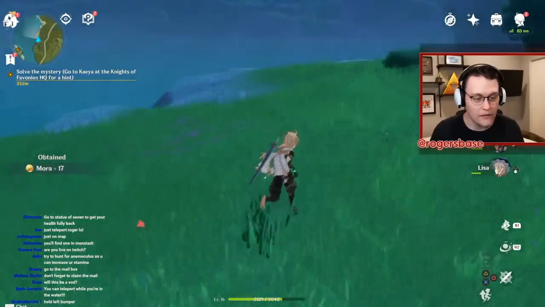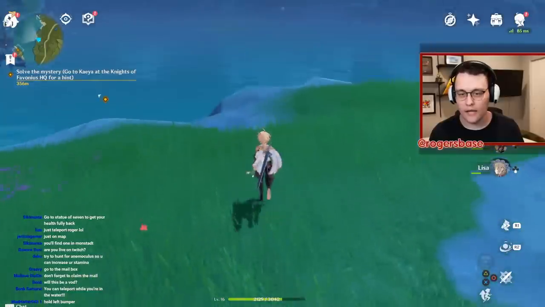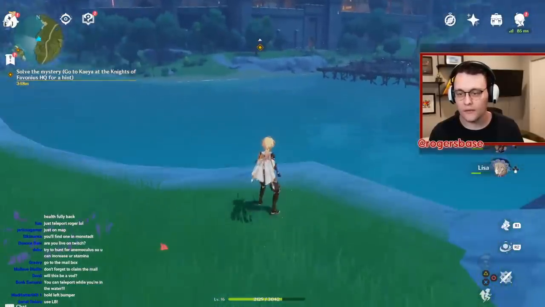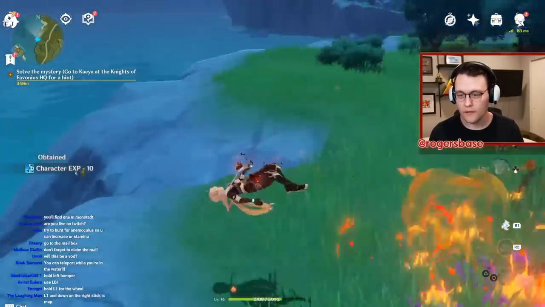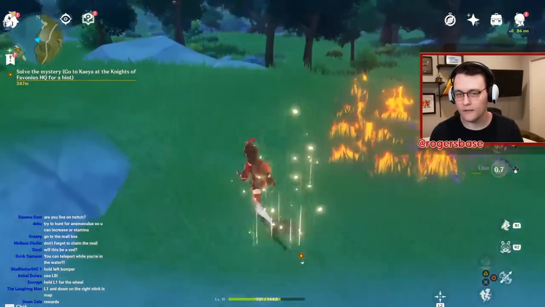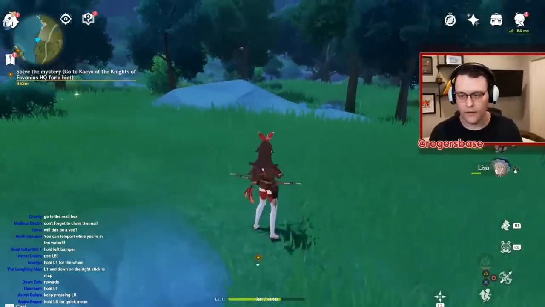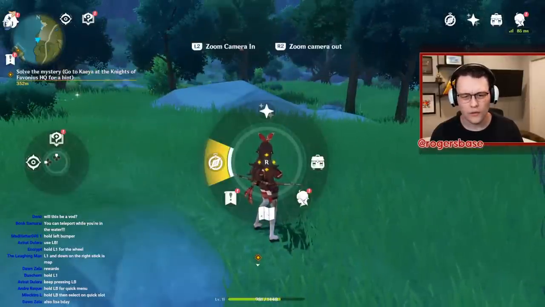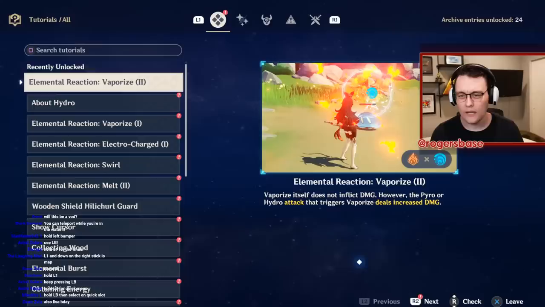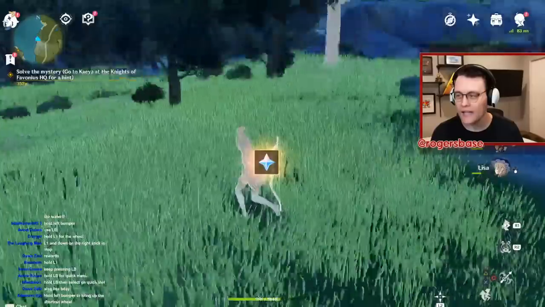You can teleport while in the water? Hold your left bumper. Okay, I got that to go to my location. I got some character experience. All right. Hold LB for quick menu. LB? Oh. Whoa, what does this even mean though? Okay, so that's help, leave. What is this?